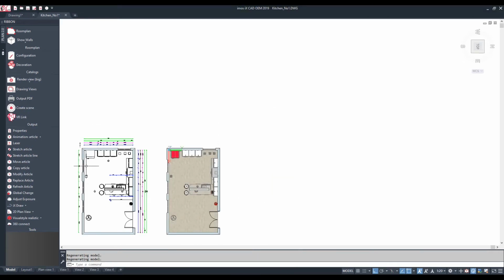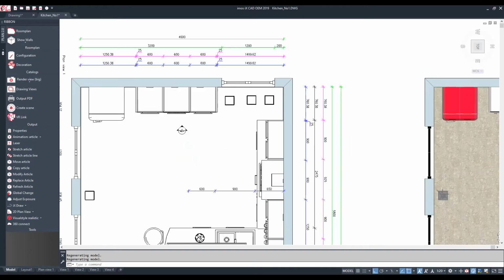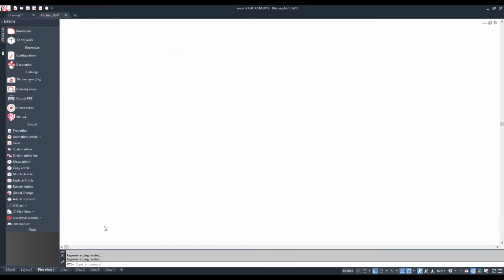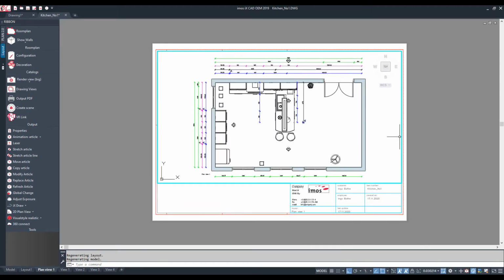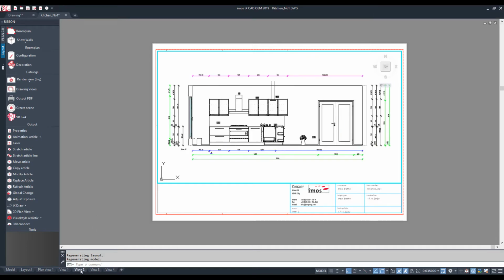and then we can open here the different views, zoom in here, and then we can see the sizes of each option. The blue one are for the units, the green one is a wall one, and the magenta one is wall units and tall units. Here is a floor plan. It comes automatically as a PDF file if you want to, so we can export it. Same with the other views.